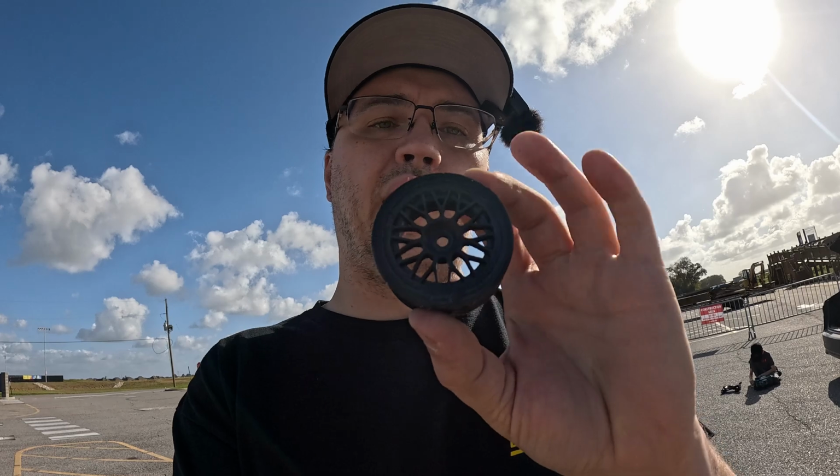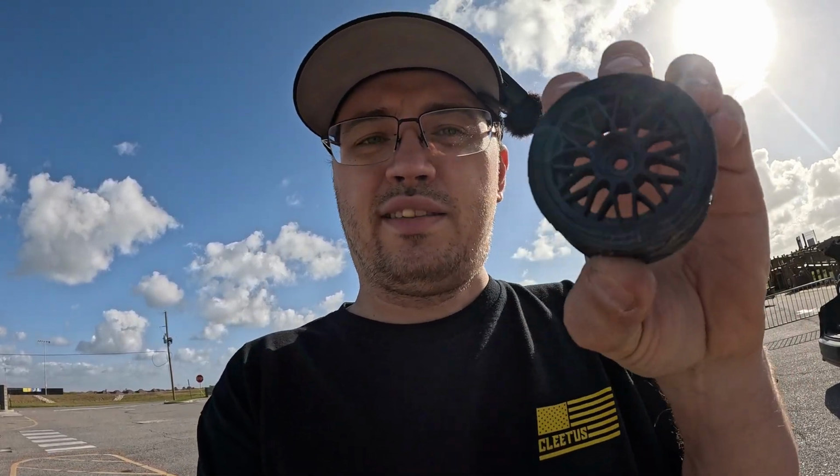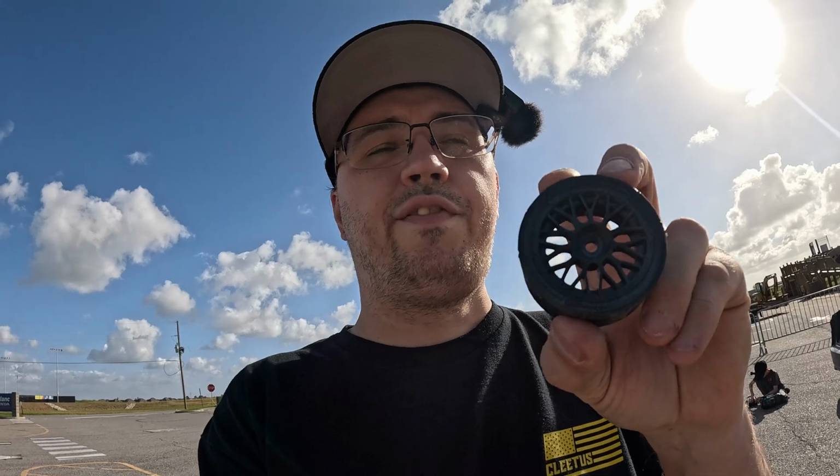This tire is made out of PETG. All the plastic is PETG, and the rubber is a little soft. I think I have too much infill on it. The rubber is made out of TPU. But right now, I think that we'll have some grip. So I want to see how they actually do on the ground.